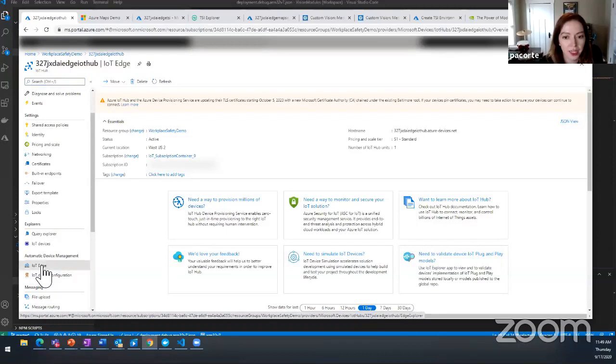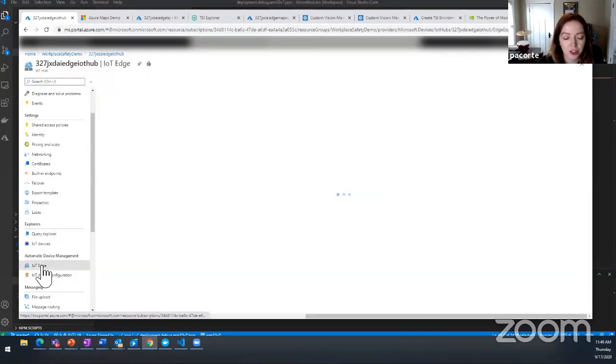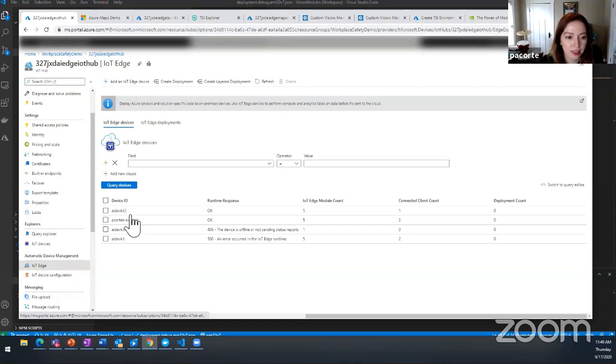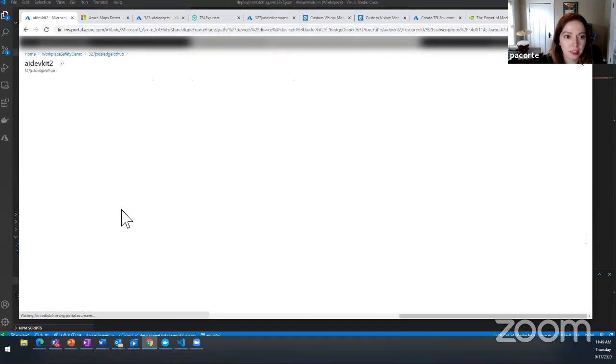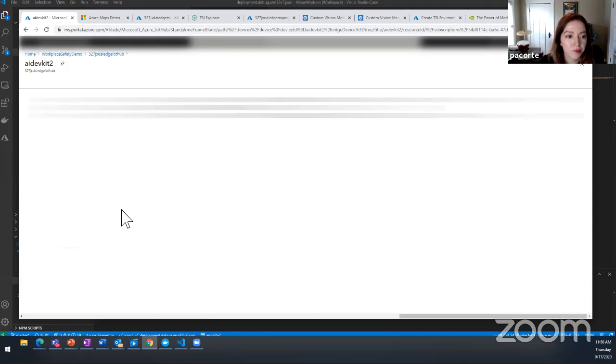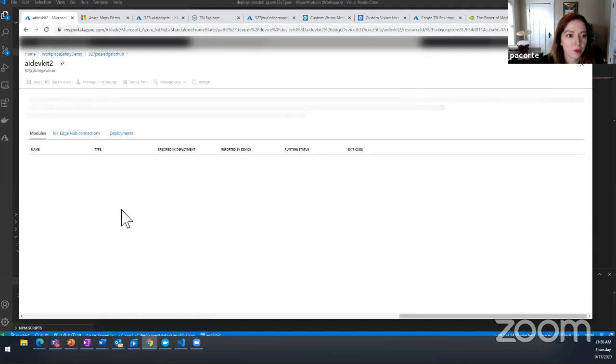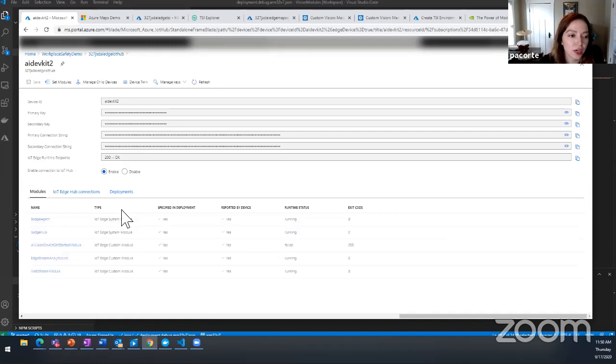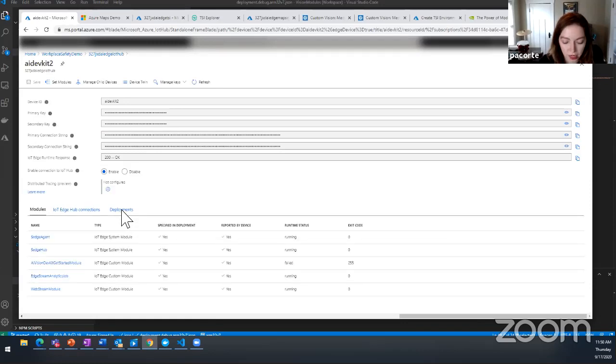I'm going to go here and you should see a set of cameras. When I click on this camera, we have this securely connected to your IoT hub, and you can also securely connect to your edge device too.